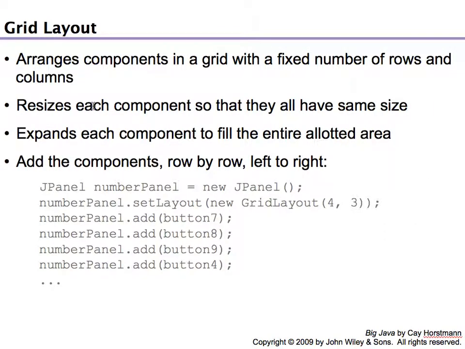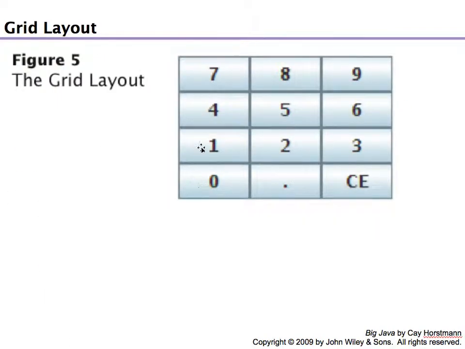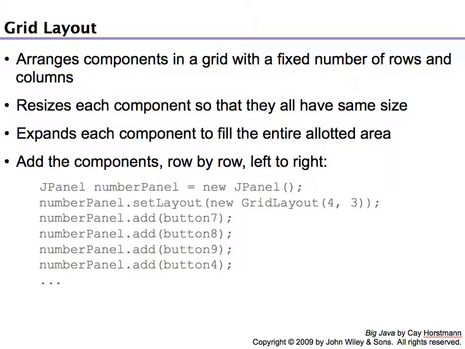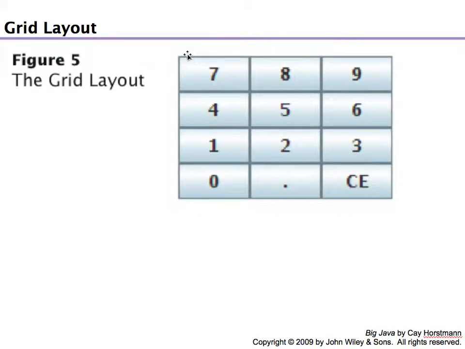The grid layout sets a grid, meaning rows and columns of equally spaced cells. The grid layout's advantage is that it takes the frame and divides the frame into equal size cells based on rows and columns. So if you say I want 4 rows and 3 columns, so these are rows. So this grid layout has 3 columns and 4 rows.